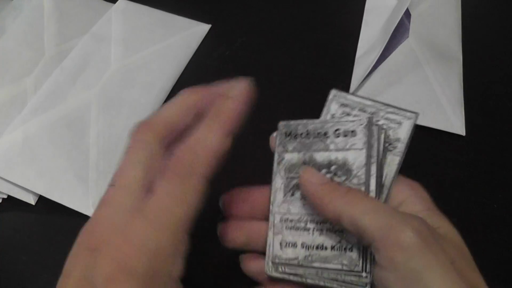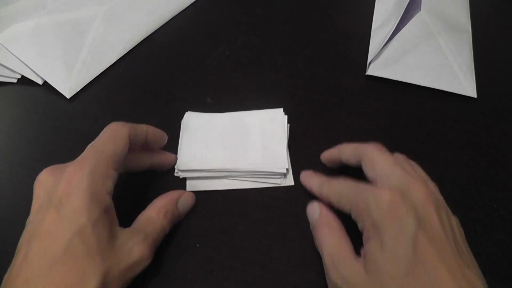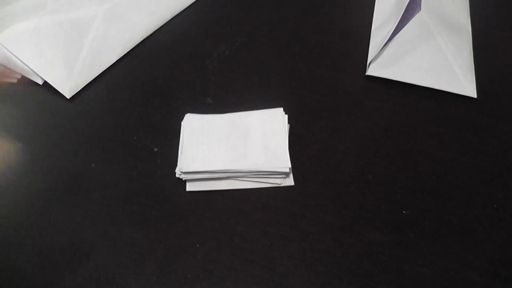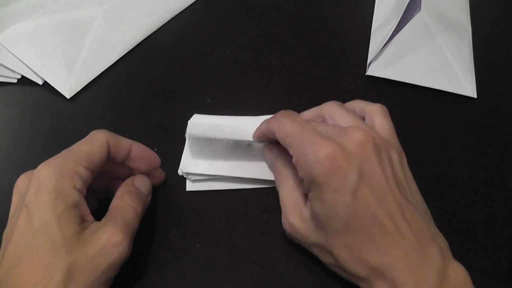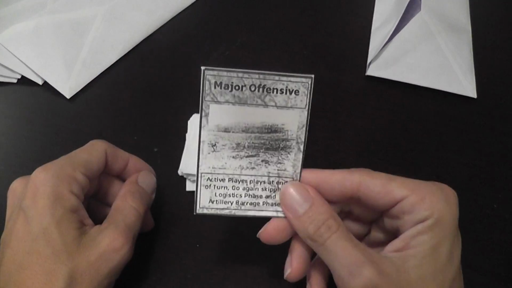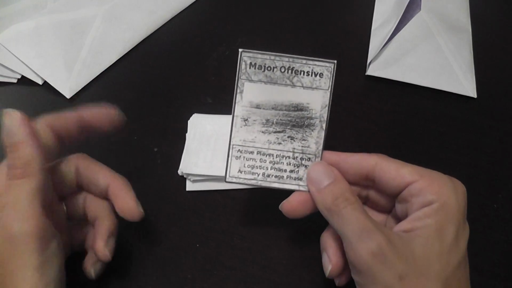First, you shuffle the deck of cards and you place it face down in the middle of the table. Then, first player goes, and at the beginning of your turn, you simply draw a card and you add it to your hand. That's it. Which seemed very random, which is thematic.